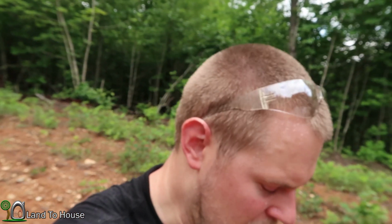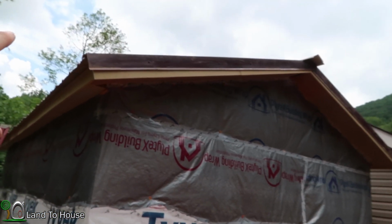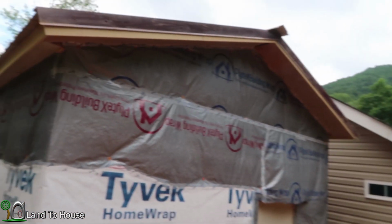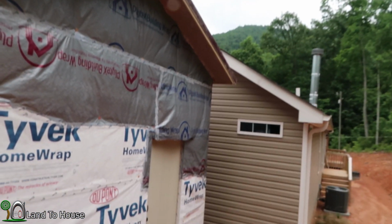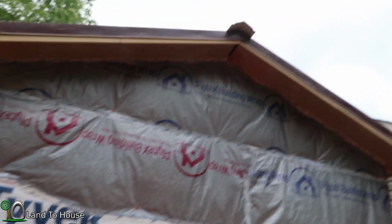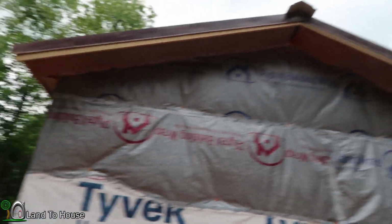Well, it's about 1 o'clock here on July the 5th. Just got off the roof of the workshop, getting the last of the rake trim there installed. Looking good. That ought to keep some of the bugs out and also keep the weather out. Now I have to add some trim later. Like there's a gap, kind of hard for you to see, but right in there I have to fill in.